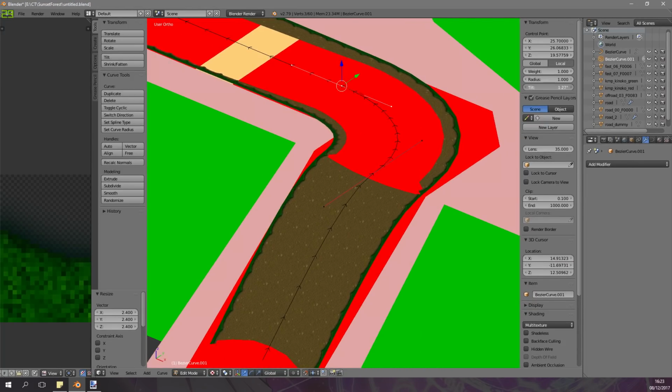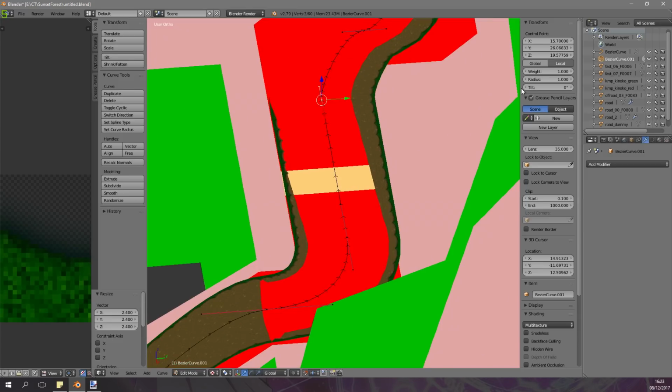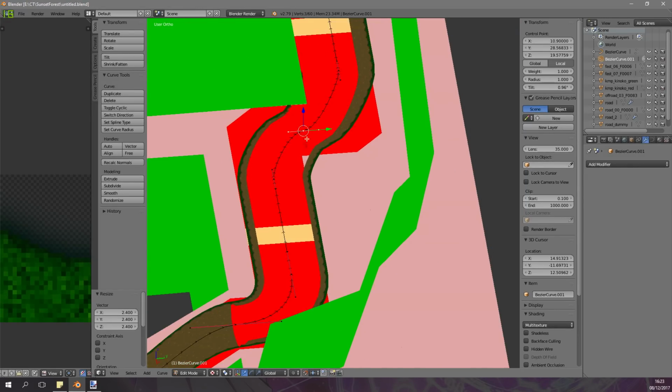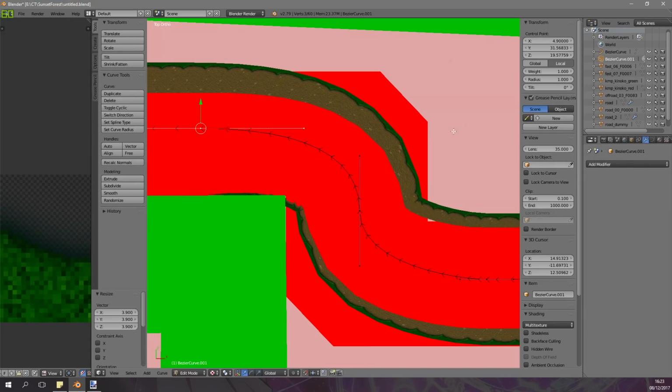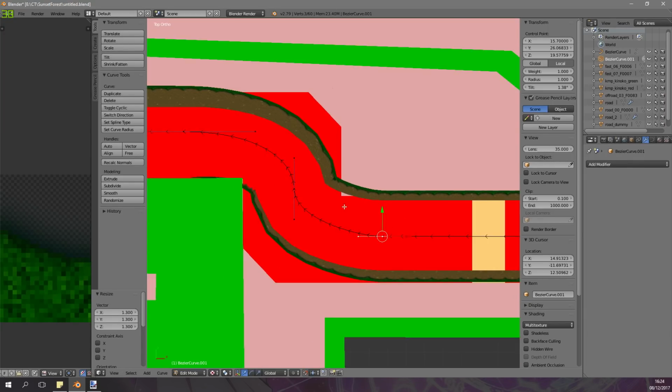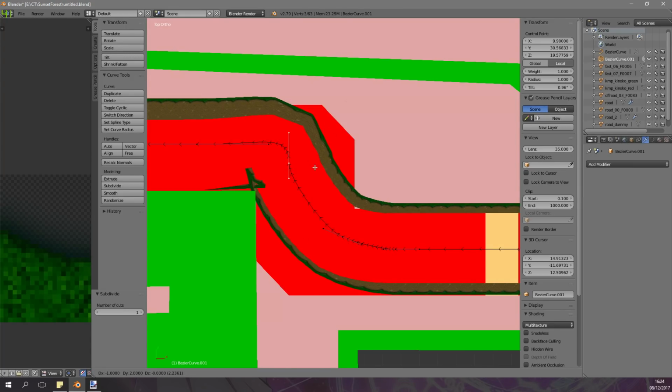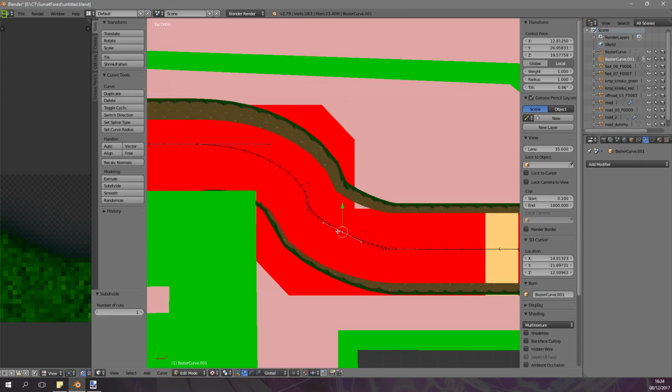Turns here, and I'm gonna spend a lot of time trying to fix this weird tilt issue that happens for whatever reason. I don't know. I have to manually fix it. Basically, this turn is kind of annoying. I think in the end, I'm gonna spend like a long time.